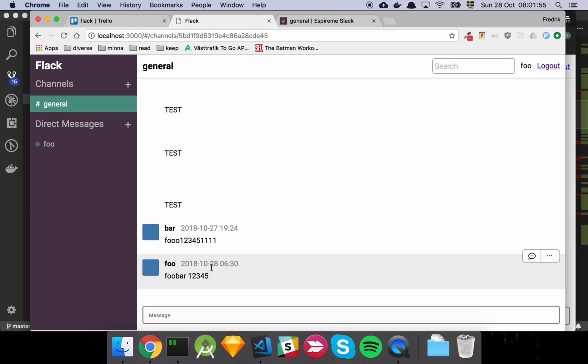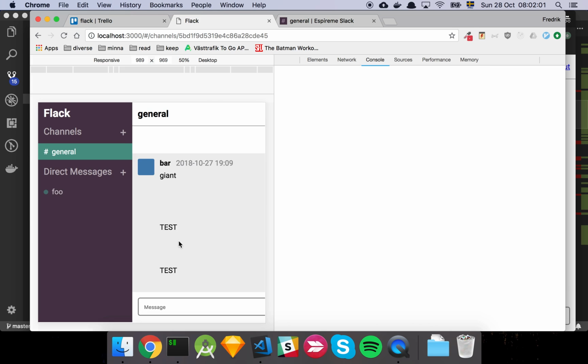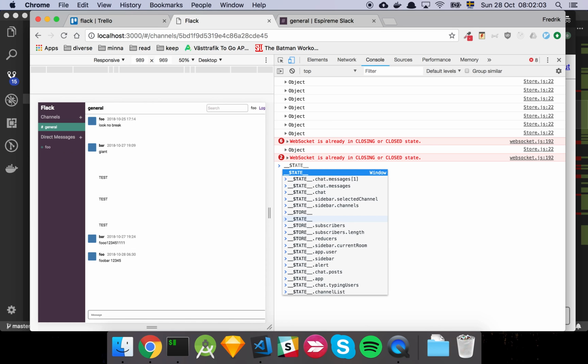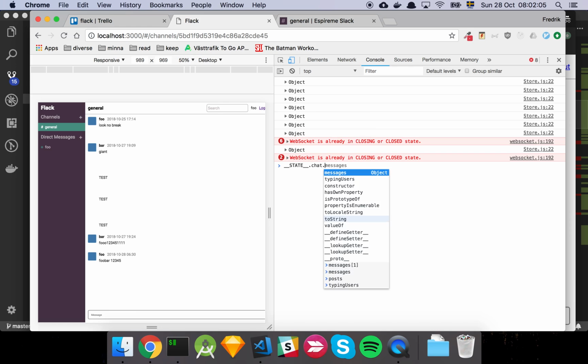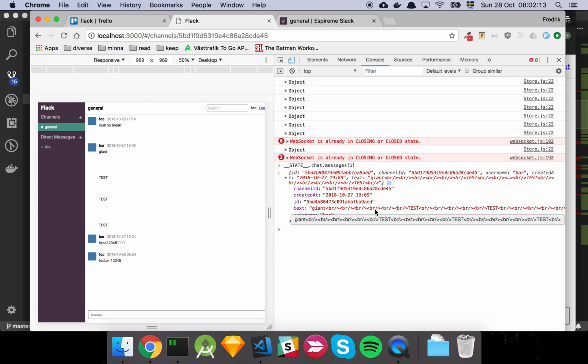Well, because this is all HTML. So when we see something like this, as we've seen before, if I just go and grab a state, let's go and do chat messages, and let's do one like that. You can see here, on our client model we're actually just storing all of these break lines, because that's the way that we need to do it in order to render out this white space.